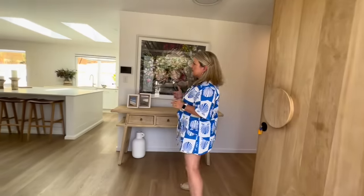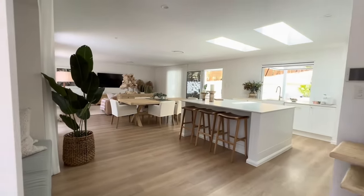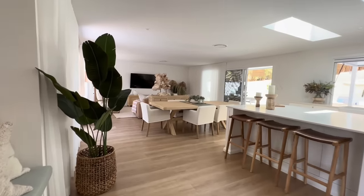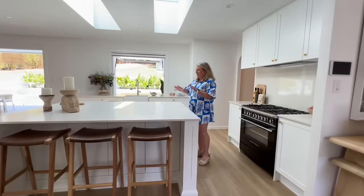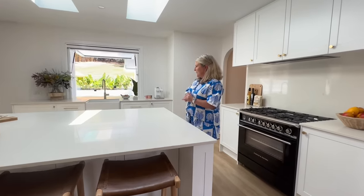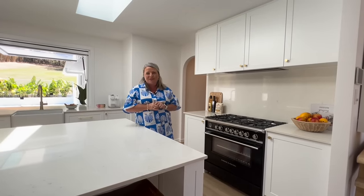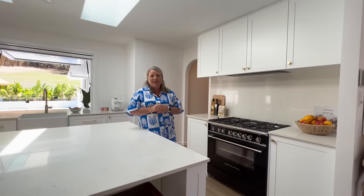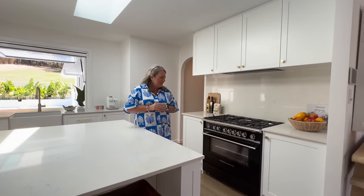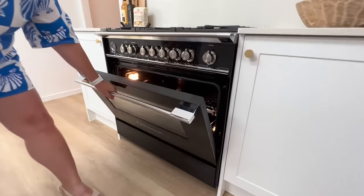Have a look at this amazing kitchen, dining and living space. I love this kitchen — this big square kitchen bench — you can see yourself preparing a lovely meal, and the winner could be moving in here in time for Christmas. The 15th of November is draw day and it closes on the 12th of November. It's $2.7 million first prize and that includes $50,000 in gold. Here we have our Fisher & Paykel oven — it's pretty nice.